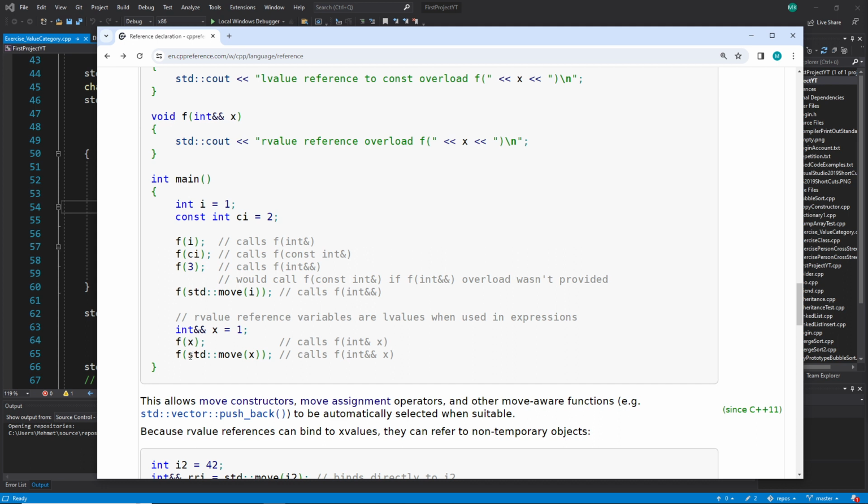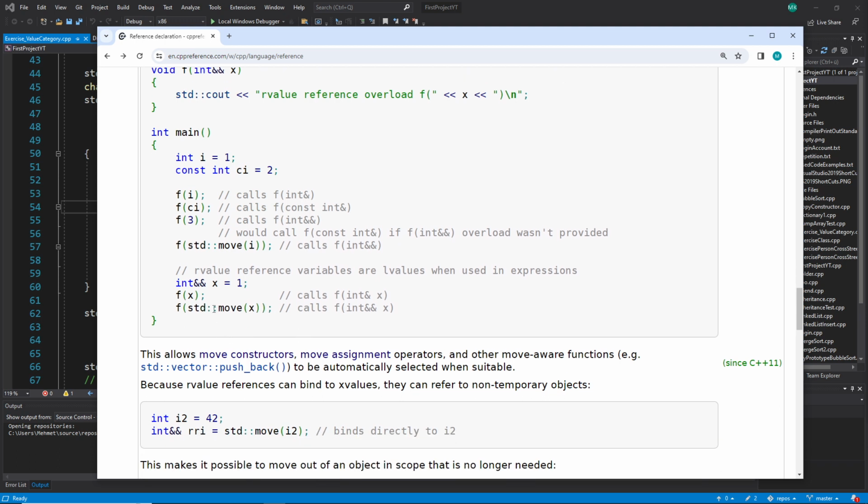And let's go to the next one, and here is again something a little bit difficult. First of all, it starts here with this std move, which is a special indicator. In general, std move is just a cast, and what it does is it's a static cast. It casts this x to this type here, int ampersand ampersand. But there is again a tricky thing here.